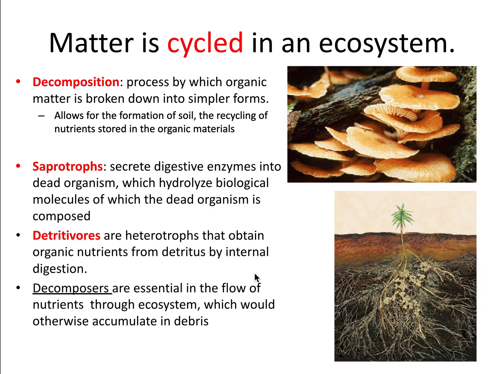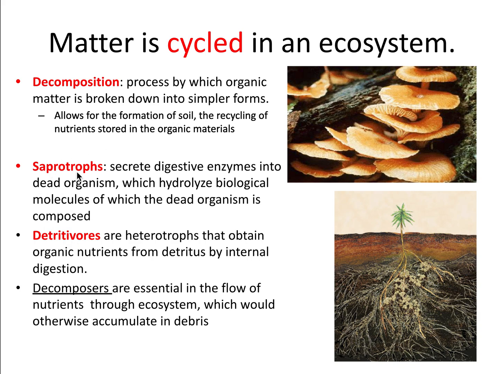And then our last review slide is, remember that matter is cycled in an ecosystem. So energy flows because it runs out, but matter or nutrients like carbon, for example, is recycled or cycled. It keeps flowing through the ecosystem. All thanks to decomposers, or the process of decomposition, which remember is the process of which organic matter is broken down into a simpler form. This allows for the formation of soil, which is going to be packed with nutrients that plants can then use in their processes of doing photosynthesis and growth.